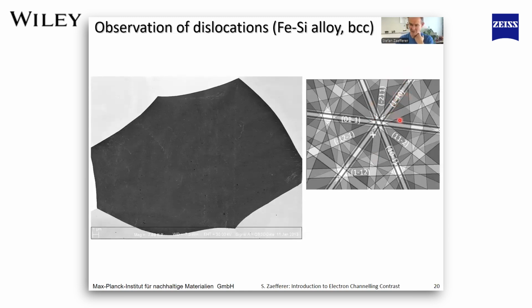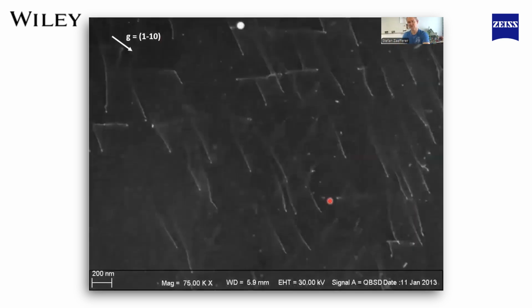That means the diffraction vector is standing perpendicular on these 1 -1 0 lattice planes. And here is the diffraction vector. It's a 1 -1 0, and it points perpendicular to these lattice planes here. Now the crystal appears very dark. And now we zoom into this little area here in order to see the defects more clearly. And what you see is this typical picture here, all these beautiful long dislocation lines, some of them showing really this typical oscillation contrast, bright, dark, as I showed from theory.